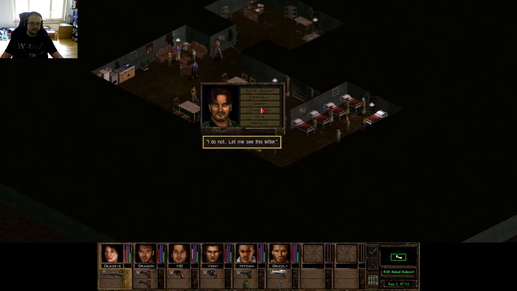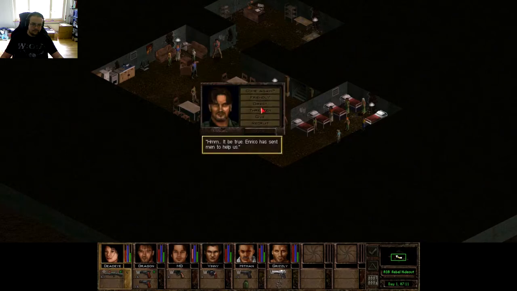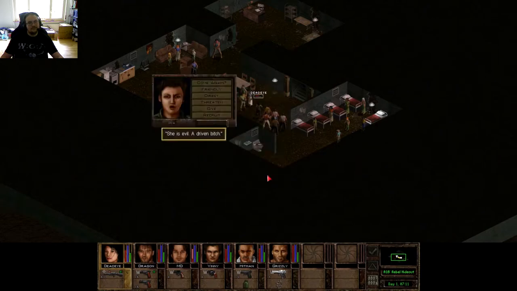I do not. Let me see this letter. Here. It be true. Enrico has sent men to help us. On behalf of my rebel force and the people of Arulco, I welcome you. We are very much in need of your aid. Dietranard wishes to remove Omerta from the map of this country. She is evil, a driven bitch.